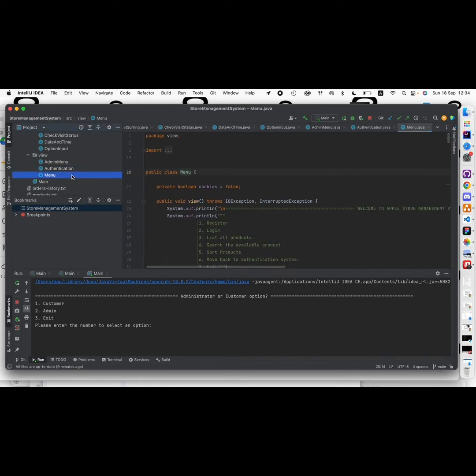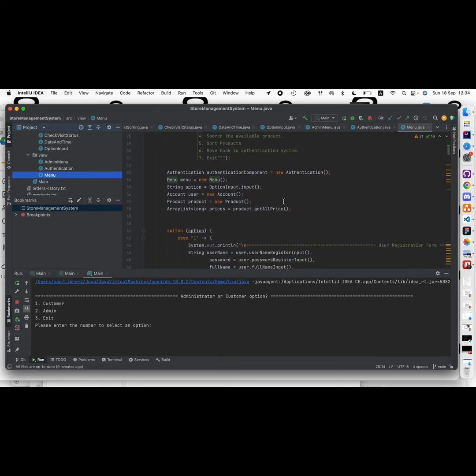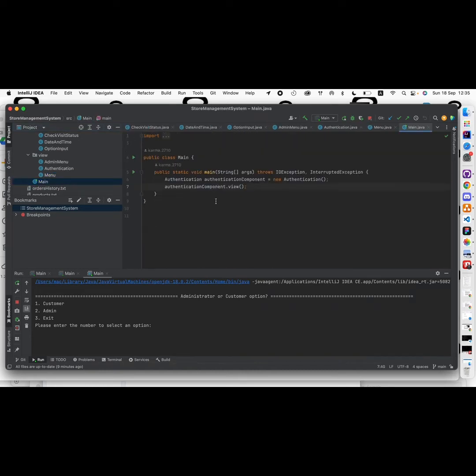We have this menu here, which is the main menu for the guest user, who hasn't logged in to the system yet or hasn't registered an account yet. And this is our main method, which will be the main driver of this whole Apple online e-commerce store. So that is our structure.